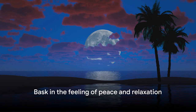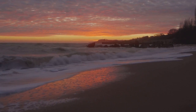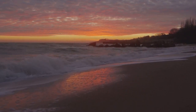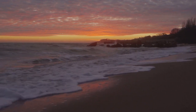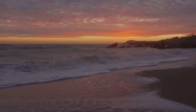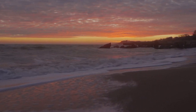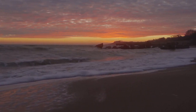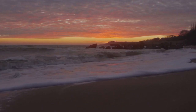This peaceful place, this tranquil scene, is your sanctuary. It's a place where you can escape the hustle and bustle of everyday life, a place where you can find peace, relaxation, and tranquility. It's a reminder that despite the chaos and stress of life, there is always a place of calm, a place of peace, a place of rest. You are now completely relaxed, immersed in this tranquil scene. Take a few moments to bask in this feeling of peace and relaxation. Carry this sense of calm with you as you gently open your eyes, ready to drift into a peaceful, restful sleep.